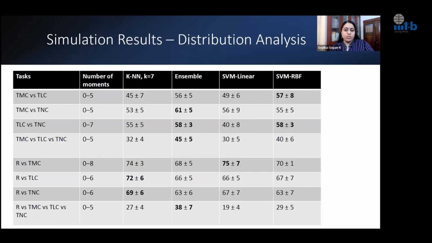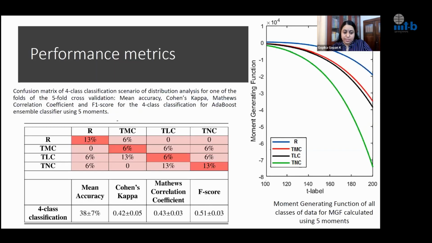In terms of distribution analysis, overall, if you look, the performance is less compared to the previous 2 analyses. However, we were still able to obtain 38% accuracy, similar to that of the statistical analysis. And over here in the confusion matrix, we see that the rest is actually misclassified to both least creative and nil creative, which was not the case previously.